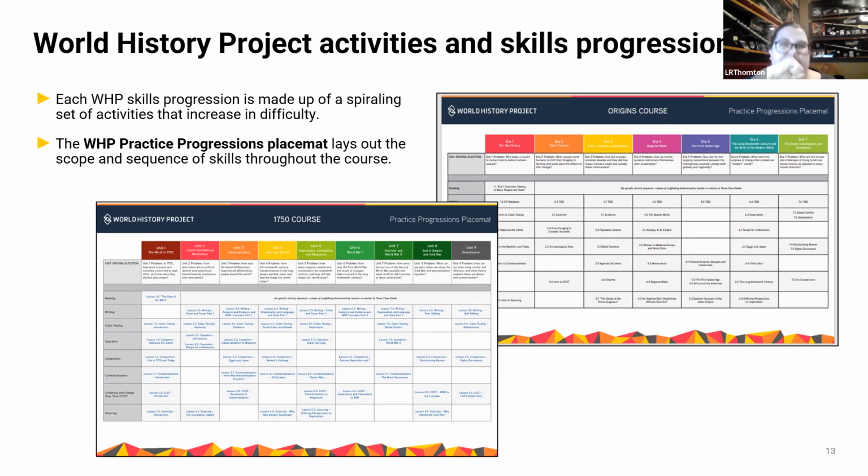So between the frames, your practice progression, placemats to get at your goal work, you're good to go. And it gives you a sense of, I know I'm working on a skill. I'm getting the job done. It's going to hit the topics I need to cover anyway. And now I'm good to go.